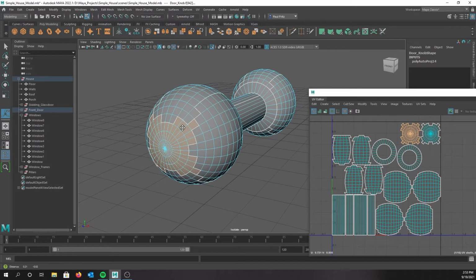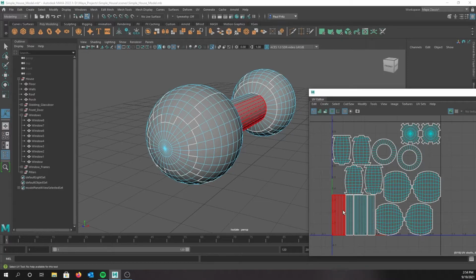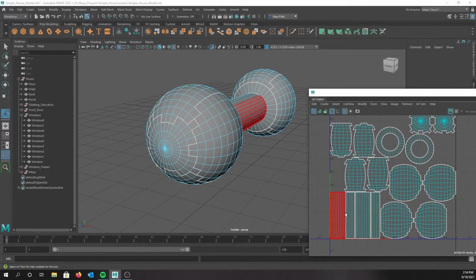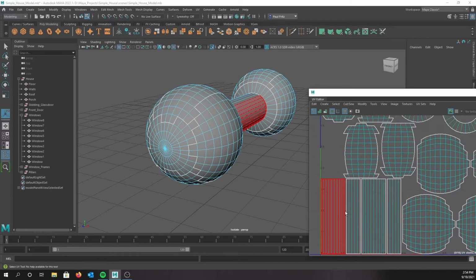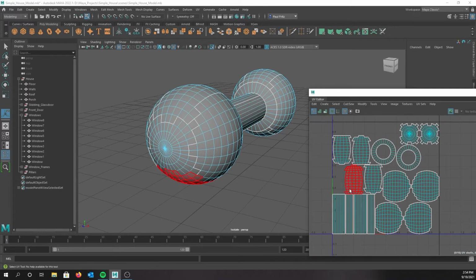Alright, so the way to do that is I'm not going to select this piece down here, these UV shells along here. I'm going to leave those the way they are. They're not very visible, but they do need to get material applied to them. And the way they're set out, they're going to be pretty flat. They're going to have several seams, which we could stitch together. And in fact, we'll come back and stitch those together so we only have one seam. But first I'm going to stitch all of these together.